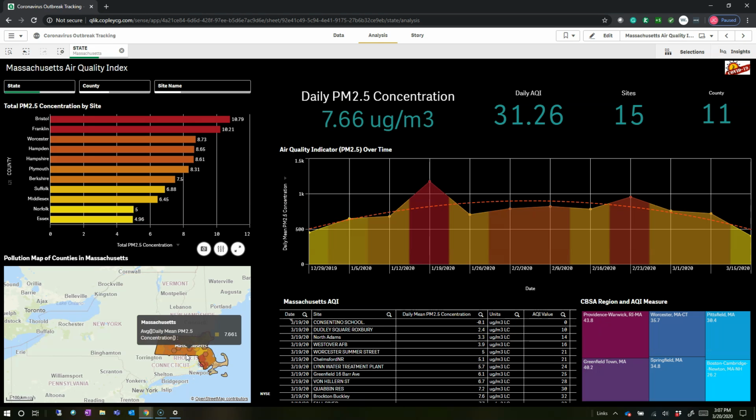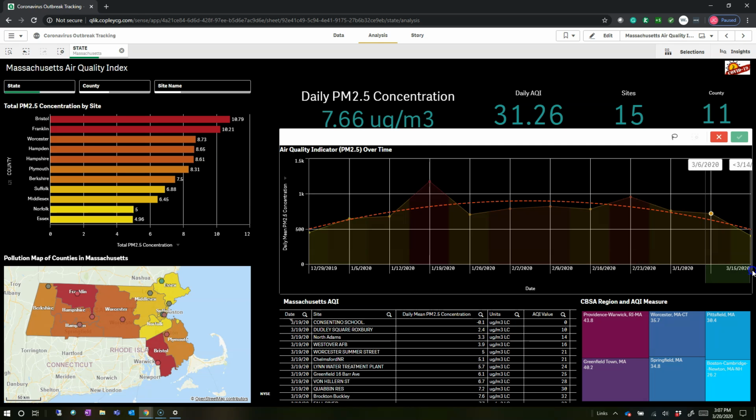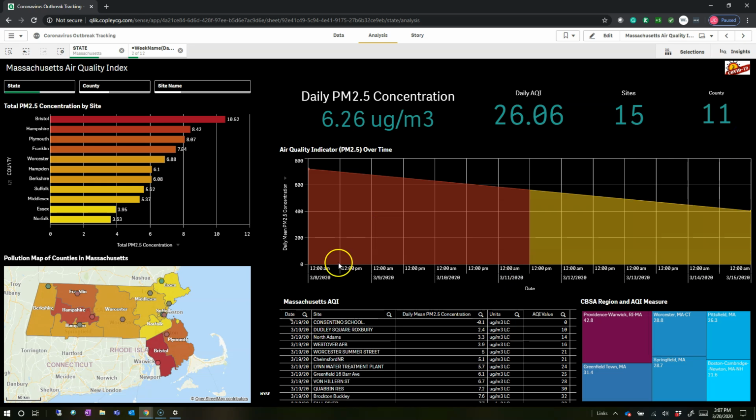Knowing that Massachusetts is our area of focus here for today, and knowing that we want to focus on maybe the quarantine period that recently began around March 10th, we can start to narrow into this time frame and start to see this slope here gradually over the last couple of days. We have seen a drop in particulate matter. So not only is PM 2.5 a measure of health standards due to the size of particulate matter that can get stuck in your lungs, but it is also a good measure of pollution that's emitted by our transportation industries and other industrialization that goes on in the area, basically just pollutants in our airspace that'd be surrounded by the public or these testing stations.